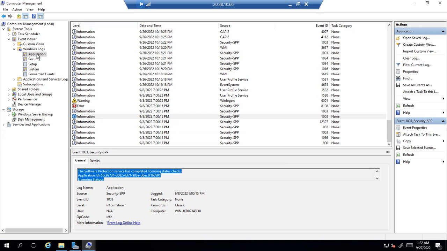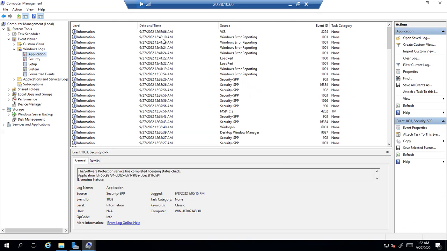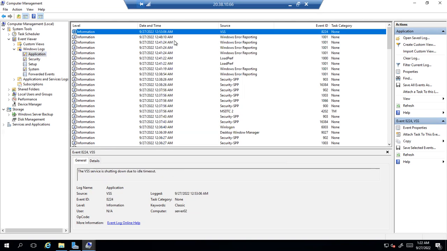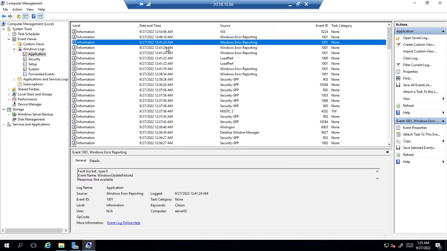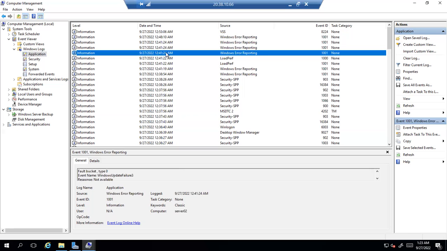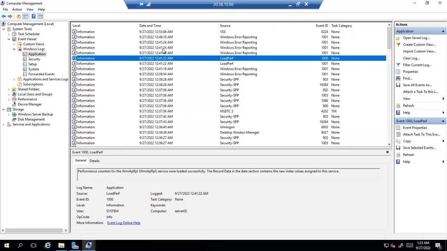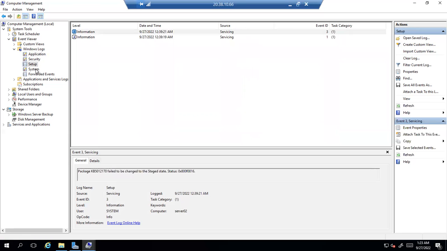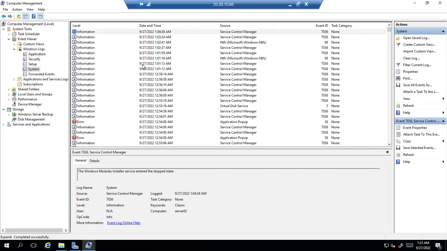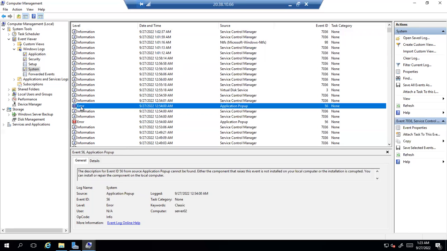If it is application installation related or application functioning related, you look at the application logs, right? Don't worry that you can't understand what all this is. But at least try to come to this location in future if anything is troubleshooting related; this is the area you have to keep focusing on. Setup related, if you are installing a brand new application, maybe this is the area. Usually, 90% of the time we look at the system type of events, because this is where all the fun stuff happens. So more likely we try to look at anything error related.